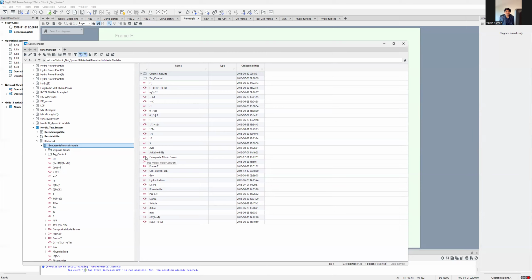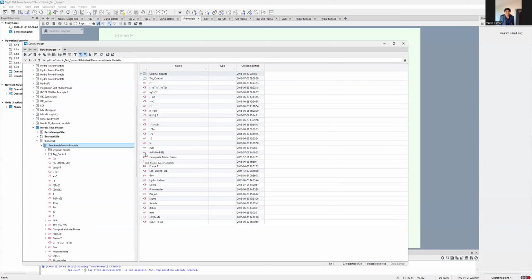The one is the composite frame. If I zoom it, you see this small red diagram over there, and I can know that some blocks are connected, so this is a composite frame.